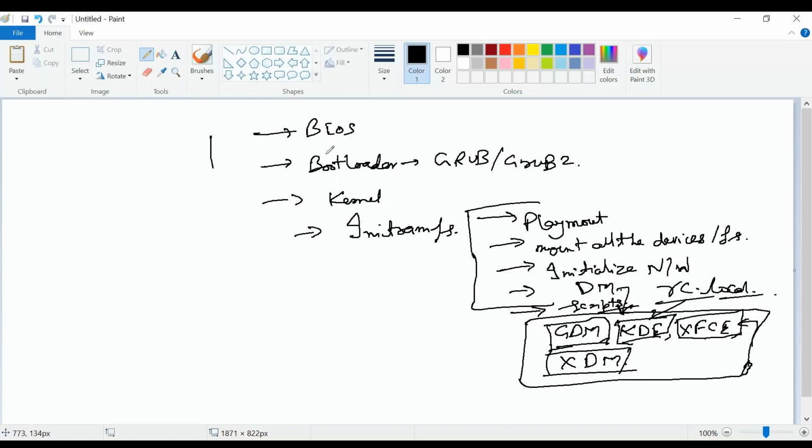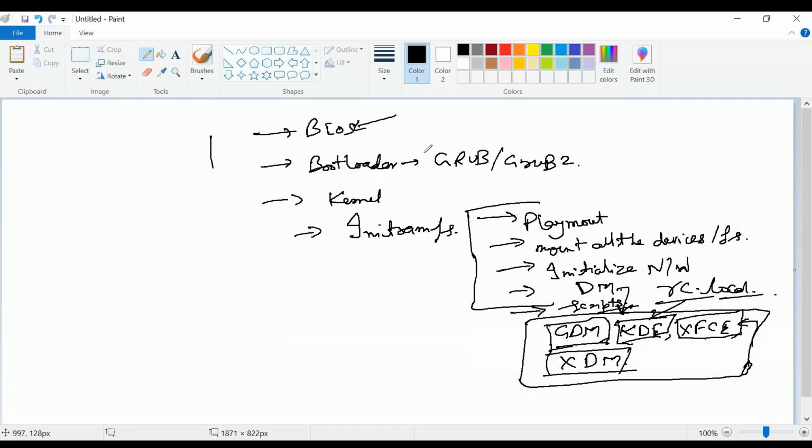So I have told you several pieces of information today. You need to remember all these things. This is the booting process of a normal Linux system. BIOS will consist of all the information regarding your existing system. Now, what is the bootloader going to do?